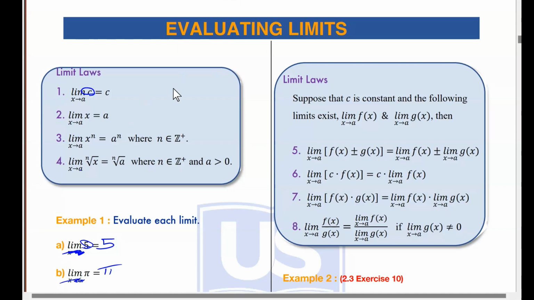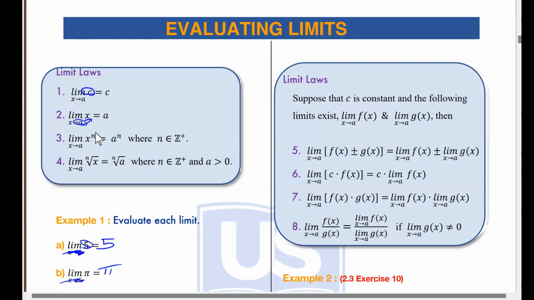All right. But when we have x in the function right beside the limit, then we will replace the x in the function with the given x value. For example, the second rule: limit as x approaches a of x is equal to a, because you should replace your x with a, the value of x, which will give you a.